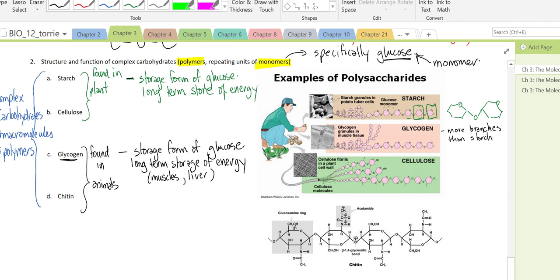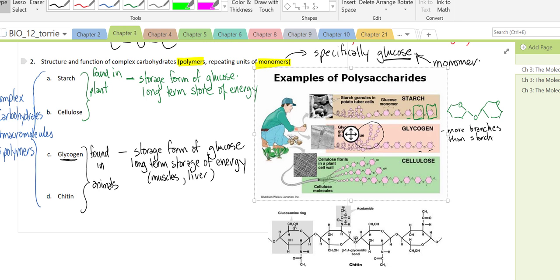All right. But it's fairly similar. You can see the glucose molecules are linked in the same way, right? But if you look at this picture down here, you can see it just branching in many different directions, and starch doesn't have that same level of branching to it. So there's a slight difference. That's an important thing to pick up. It can help you identify them on a test or questions on assignments.